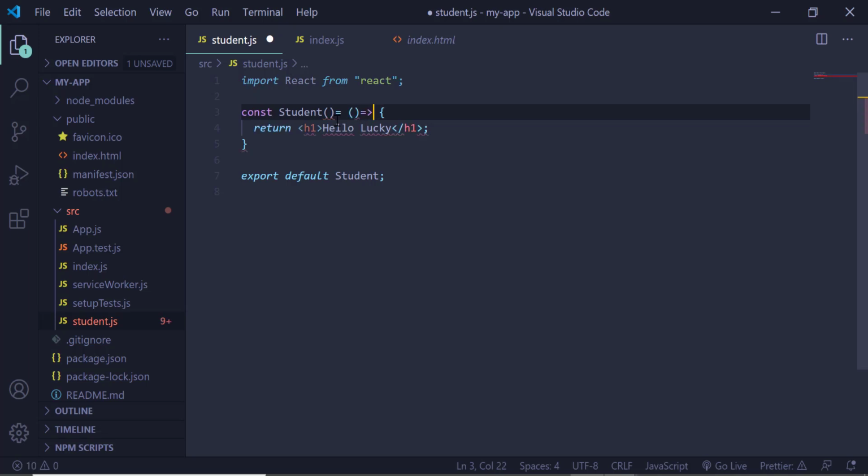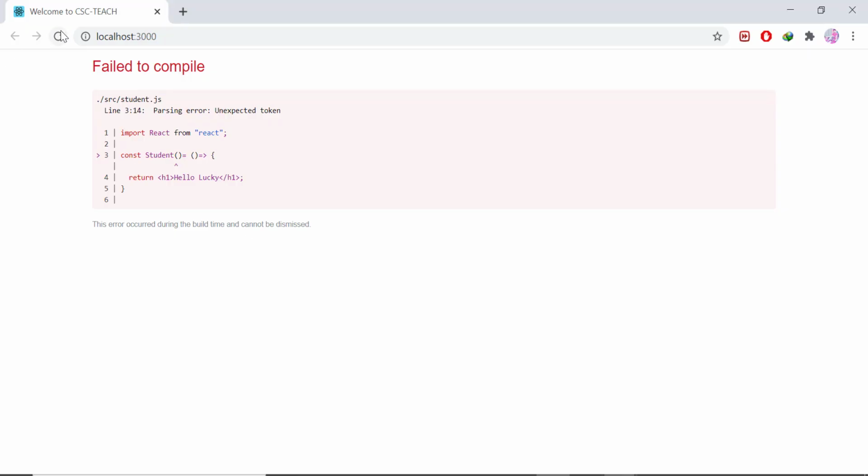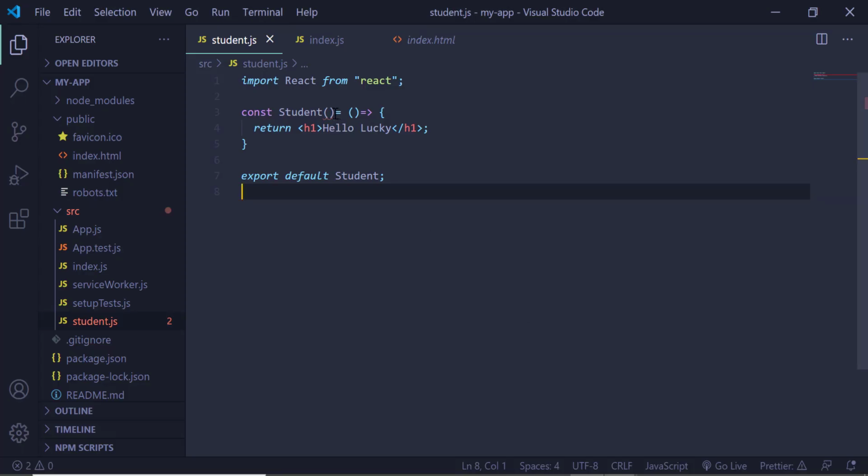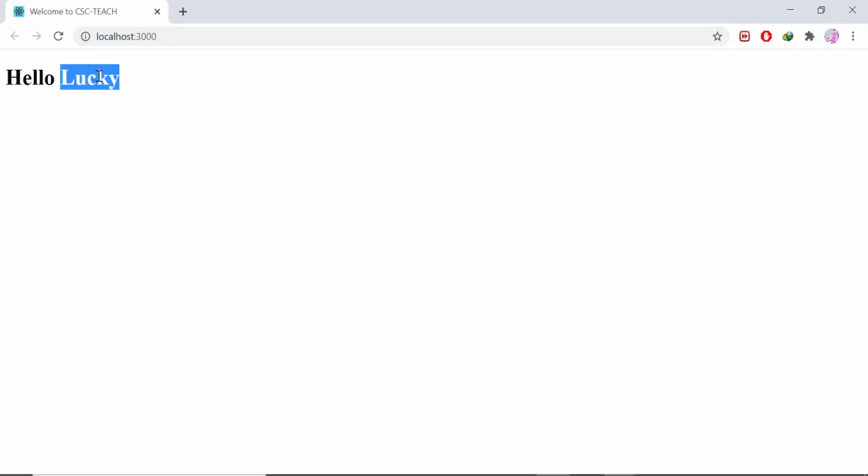Here this arrow function. Then control S, then go to your browser. Oh sorry, parsing error, unexpected token. Remove this part also, student. This is constant student, then use arrow function. This is an arrow function in JavaScript. So go to your browser, then you will get here hello lucky, that is the output.